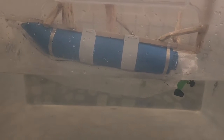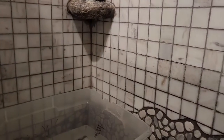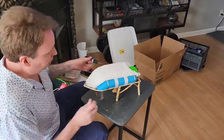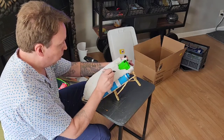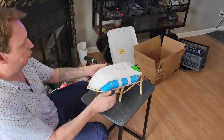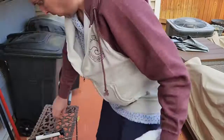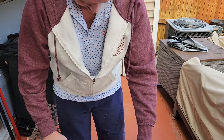Good level on the back. Gonna take more off of the front, and leave a little bit more of the foam on the back than on the front. All right, that's the plan. Next step, take some more foam off. We'll be right back.